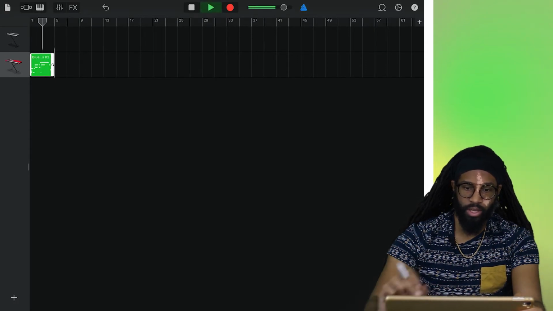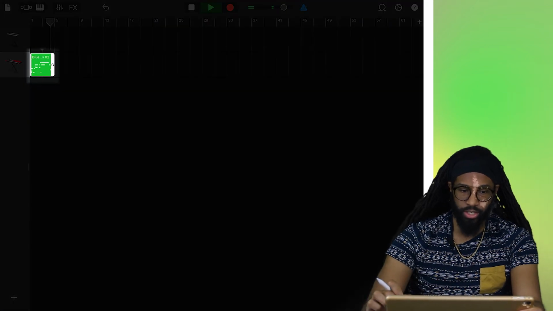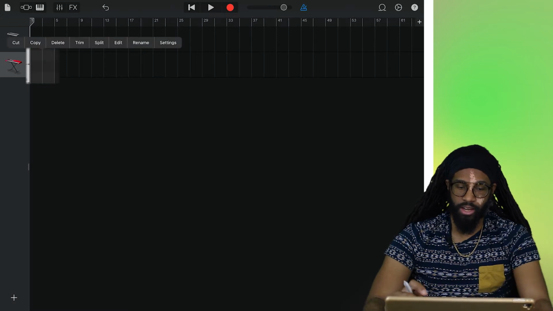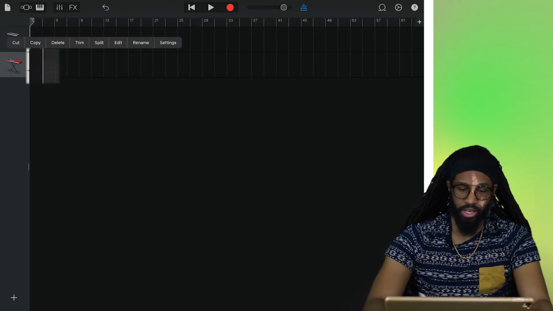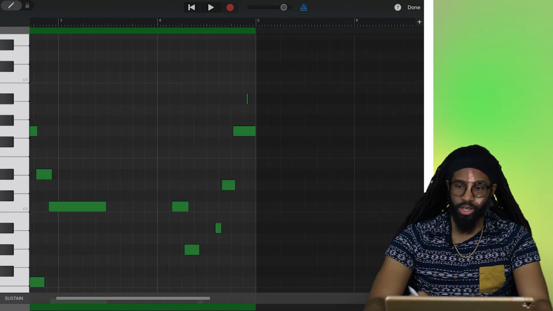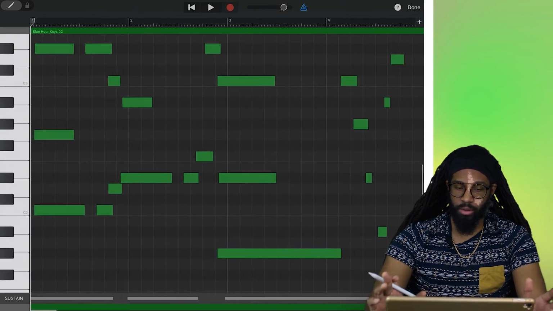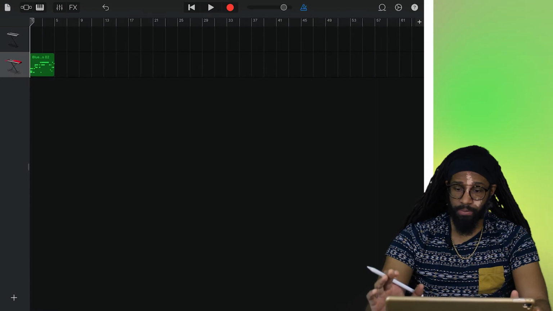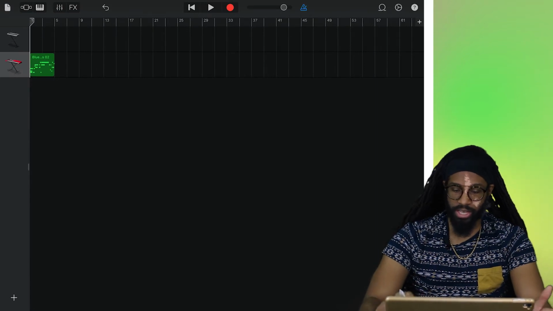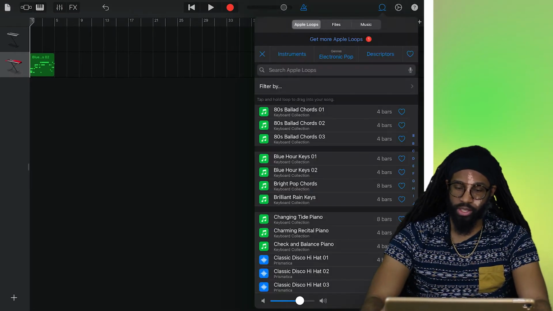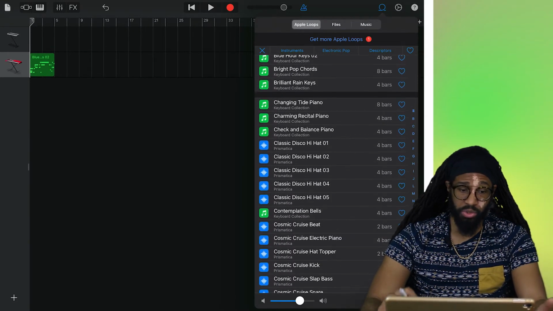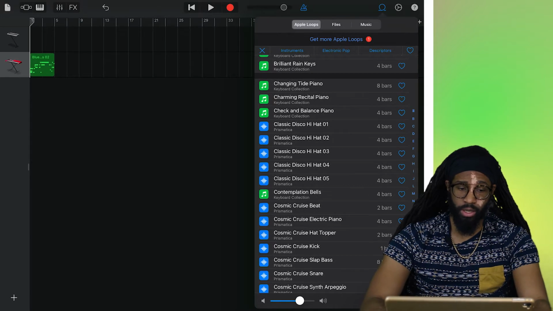Now notice that this loop is green, which means this is MIDI. And so what that means, if I click edit, now it opens up and I can actually come in here and change the notes. You're going to see a few different loop styles that you can manipulate, different formats I should say. So the green ones in the list are all MIDI, which means you can change the individual notes. I could also change the instrument if I wanted.